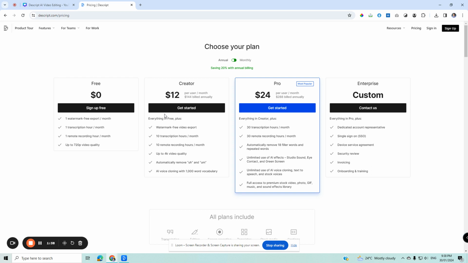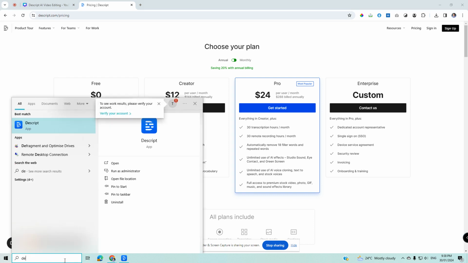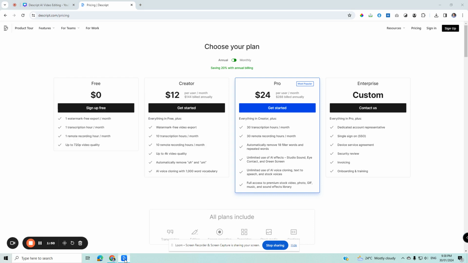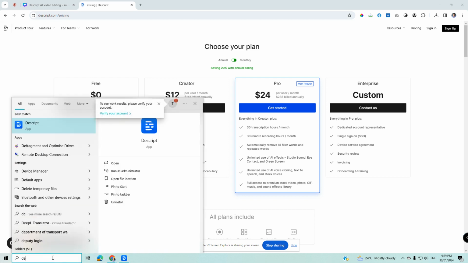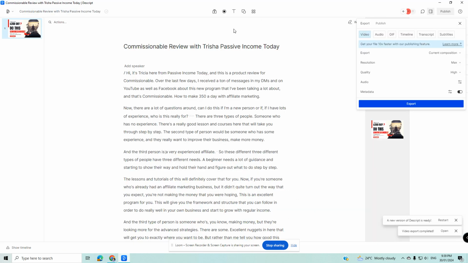So easy peasy. So once you've signed up, Descript will save to your desktop computer or your laptop as an app. And then when you want to get started, all you need to do is type in the search here, Descript. Let me just close this old one that I did. Descript, and it'll show you, and then you'll click open. Now, this is a video that I uploaded a few minutes ago, and I wanted to make it a little bit easier, but let's just say you were started from complete scratch.